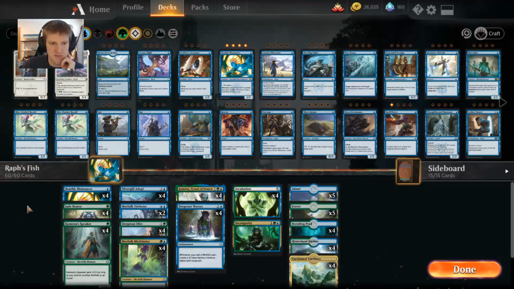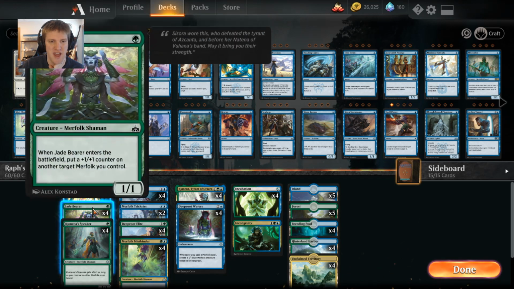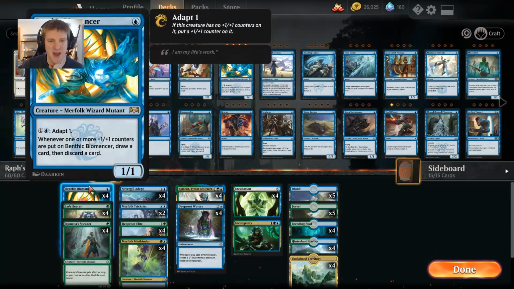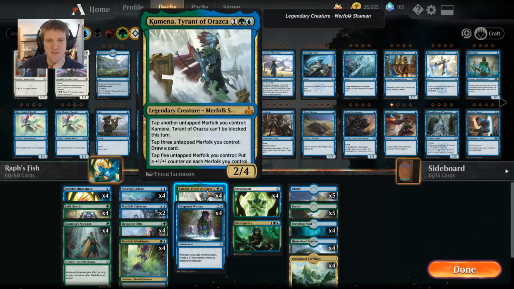All right, we've got 4 Benthic Biomancers. When you put counters on this, you get to loot. That has to be a big draw of the deck. And we have 4 Jade Bearers to put counters on it, and we have 4 Deep-Root Elites to put counters on the Benthic Biomancer, as well as other Merfolk if you're just beating the crap out of things. Cumena also does it when you have 5 other Merfolk.